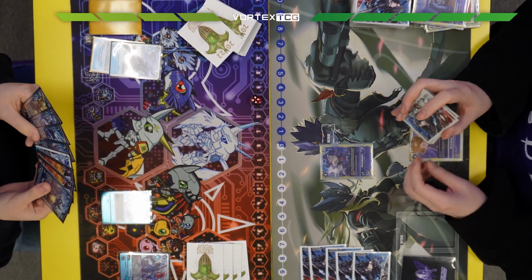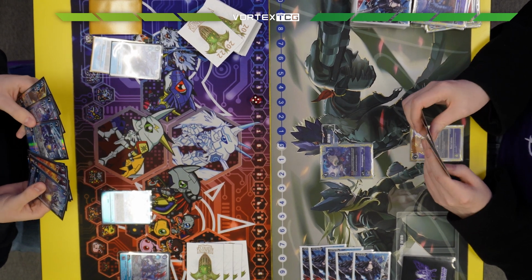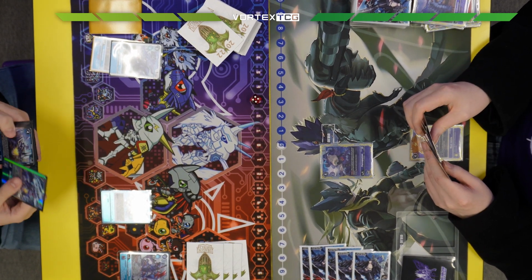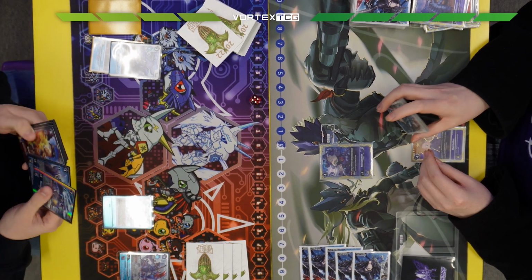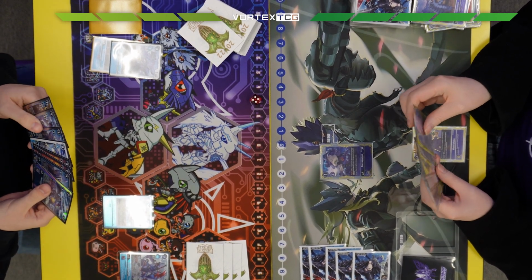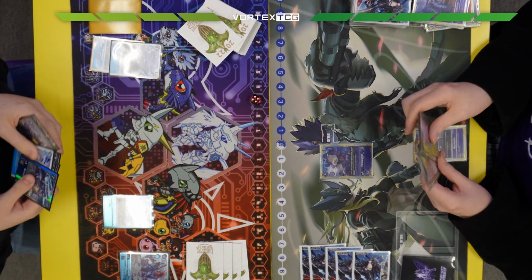And then it's just a case of what do I want to do now, because I can be aggressive if I want to. I do have the Metal Greymon in hand and I can stun it. It's just a case of, do I want to start applying pressure now? And obviously if they're playing Beelstar, they're going to have a lot of removal in their security. That's just how it is.